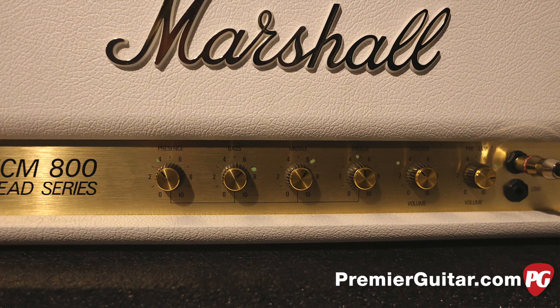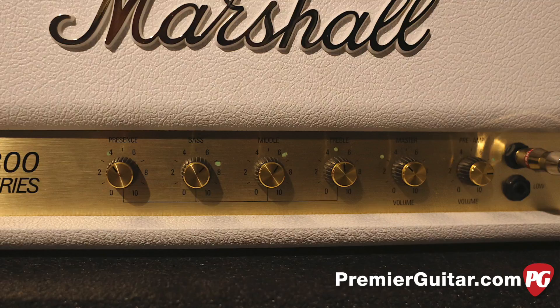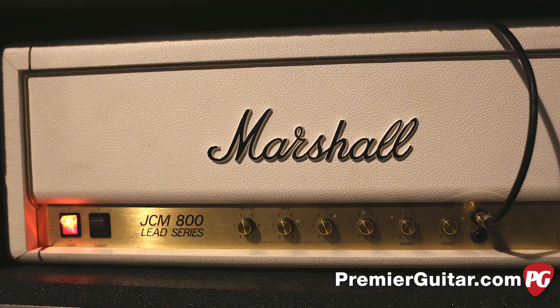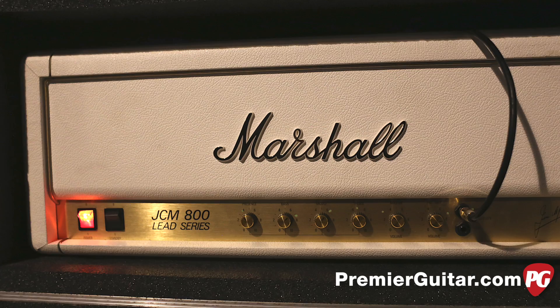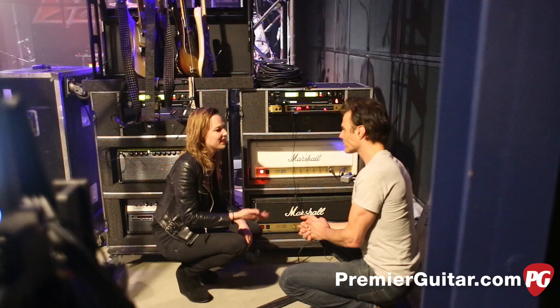You do have it cranked. Yeah. A lot of my sound comes from the amp. I'd rather have everything sound great even without the distortion, even without the boost — if everything went to hell, we can make this work. It's such a versatile head. I'm always experimenting with tones. Joe and I talk about this all the time — you get used to something sounding great, and then after a while you're like, maybe I need to make it sound better. The knobs are constantly being tweaked.